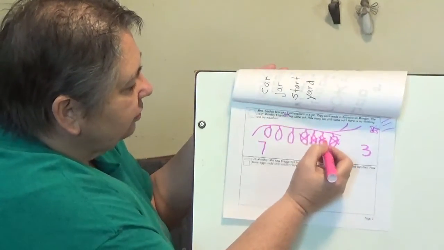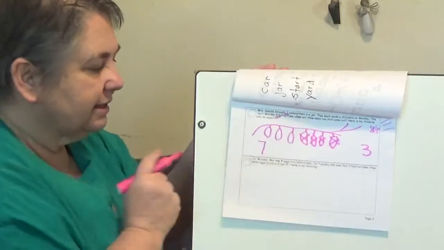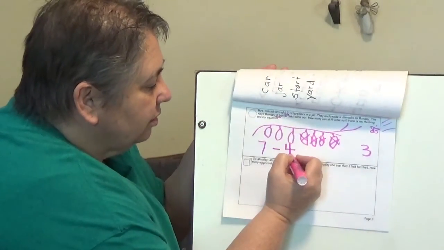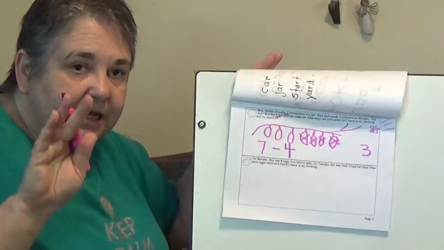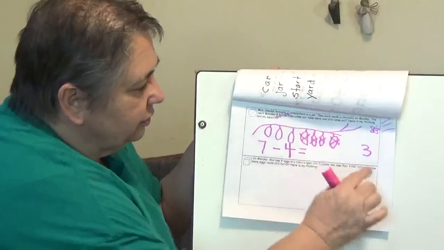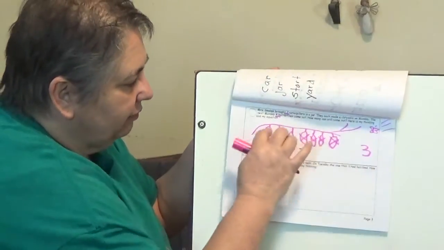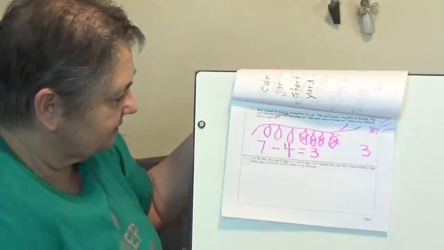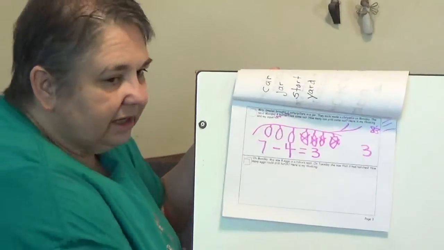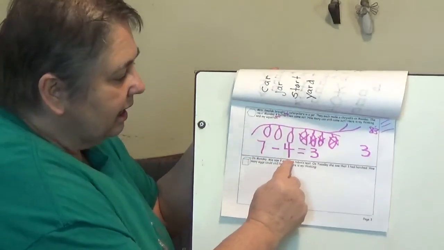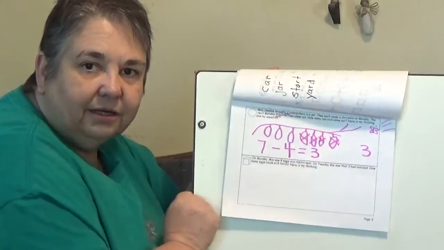4. 1, 2, 3, 4 butterflies left. So that means minus 4. And now after we had 7 and we take away 4, that is equal to 3. Right, these 3 are left. Good job. Okay, we had a subtraction equation today. Read that with me, please. 7 minus 4 is equal to 3.